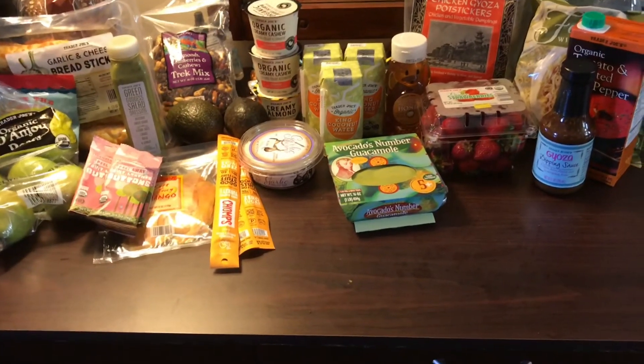They didn't have my favorite fruit bars so I just got these fruit leather buttons — whatever. Dry food is always a move to me. The thing I like about Trader Joe's fruit stuff — not this one — is that their other ones have real fruit, but these are from concentrate and have other things in them I'd rather not have. The ones I usually get are literally two ingredients: if I get mango apple, the only things in it are mango and apple. But they were literally all out of them — there were so many people in the store.